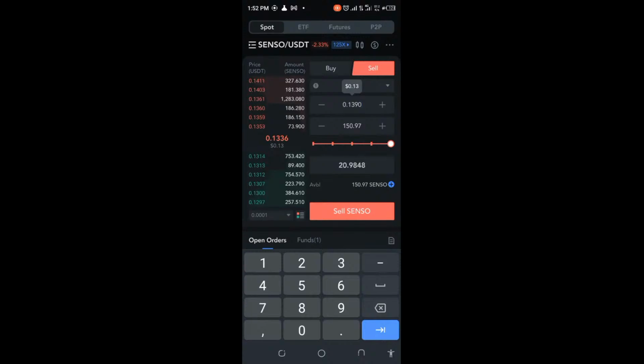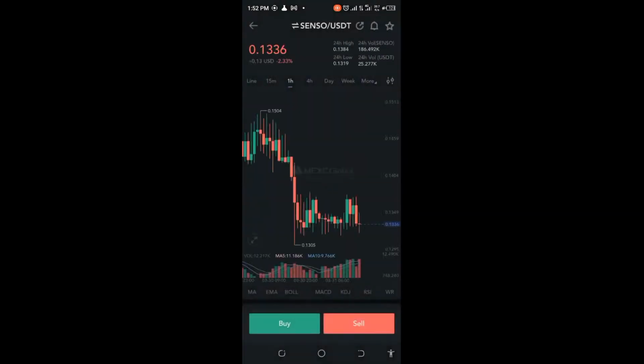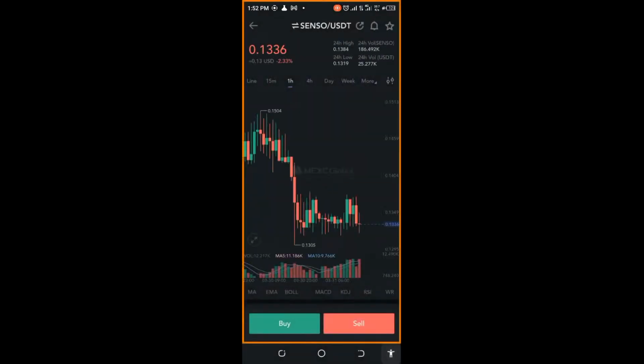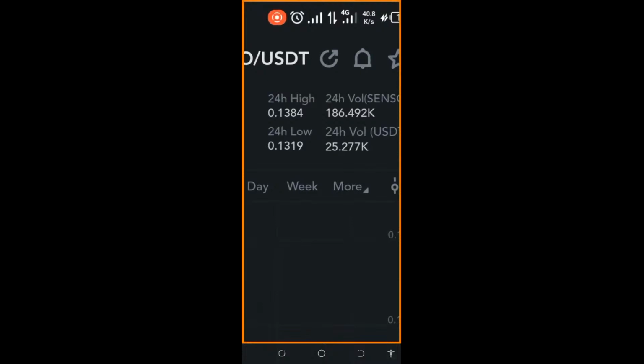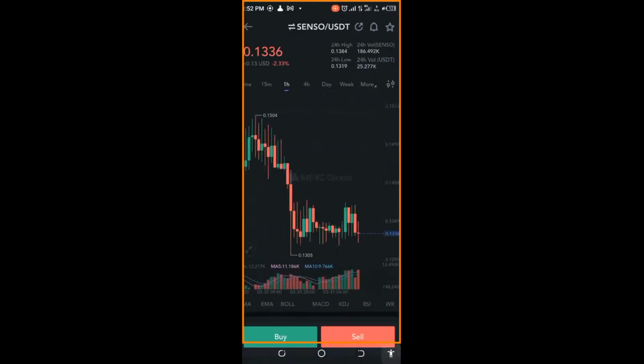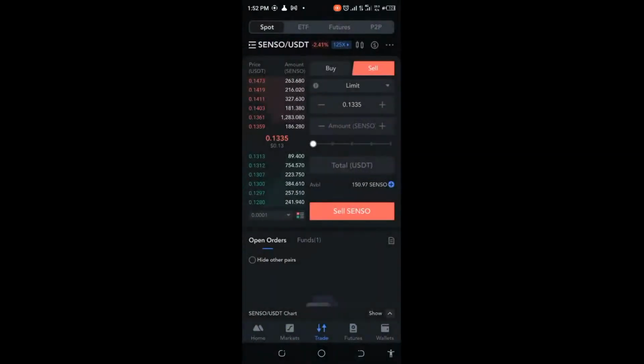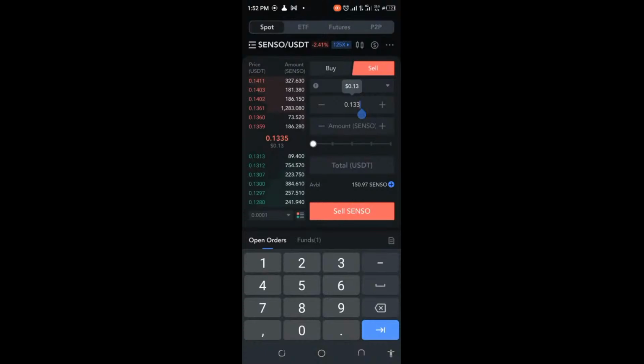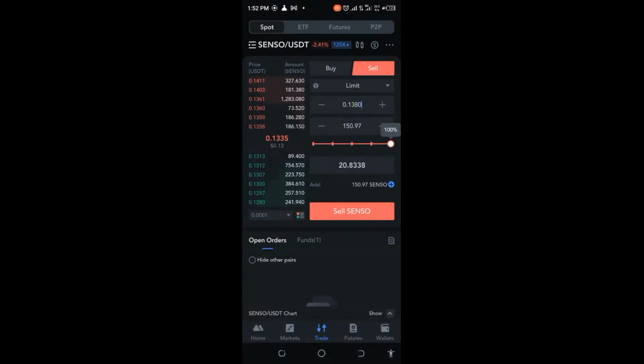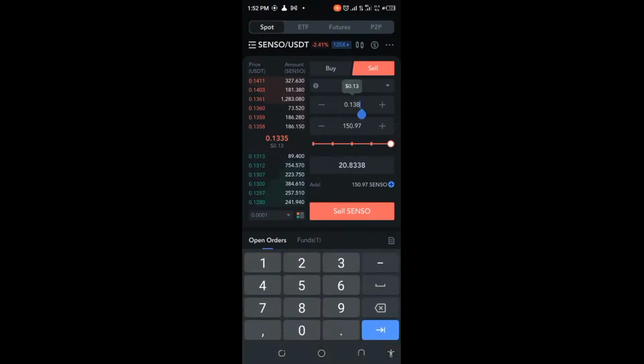Well, looks good, but would it get to 1390? Let's check it out. Let's see what its high is within the 24 hours: 1384, and the lowest is 1319. So if I choose 1380, wouldn't that still be too ambitious? Well, let me check. 80. Let me see if that's ambitious. It still looks ambitious. But let me go with 1360 and then see.